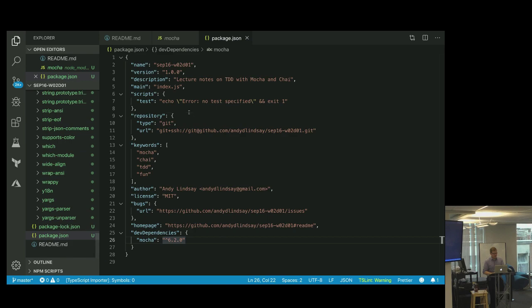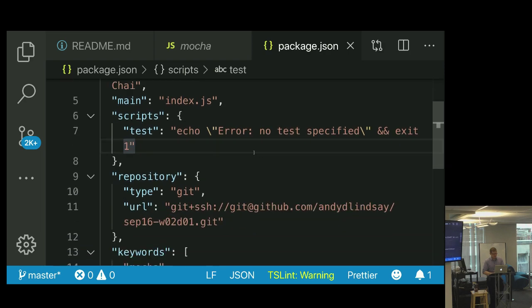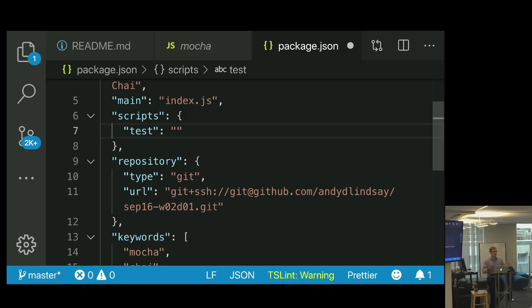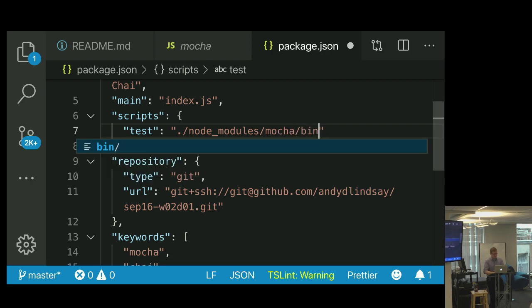So if we jump back to here, we want to run our tests. Let me make that a little bigger. Let's say we've done this as a dev dependency. I don't have it installed globally. We want to run our tests. Let's just dig into node modules, /mocha, /binary, /mocha.